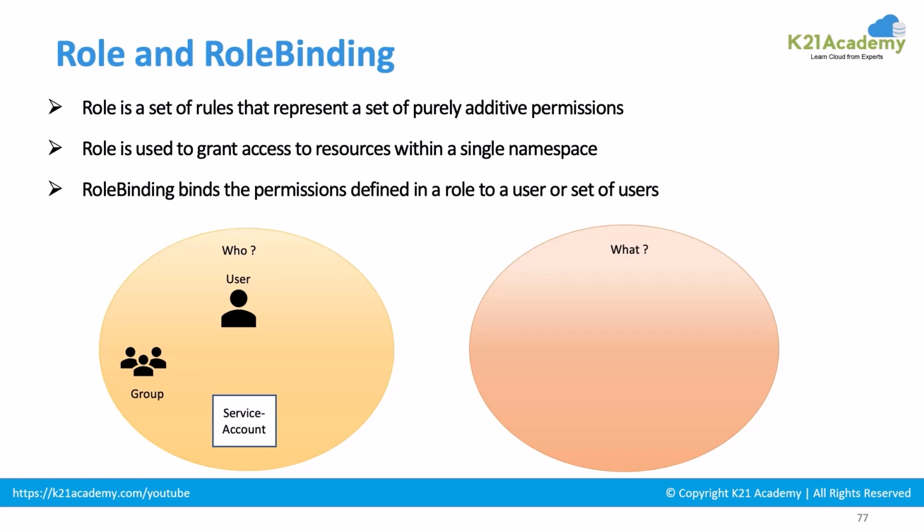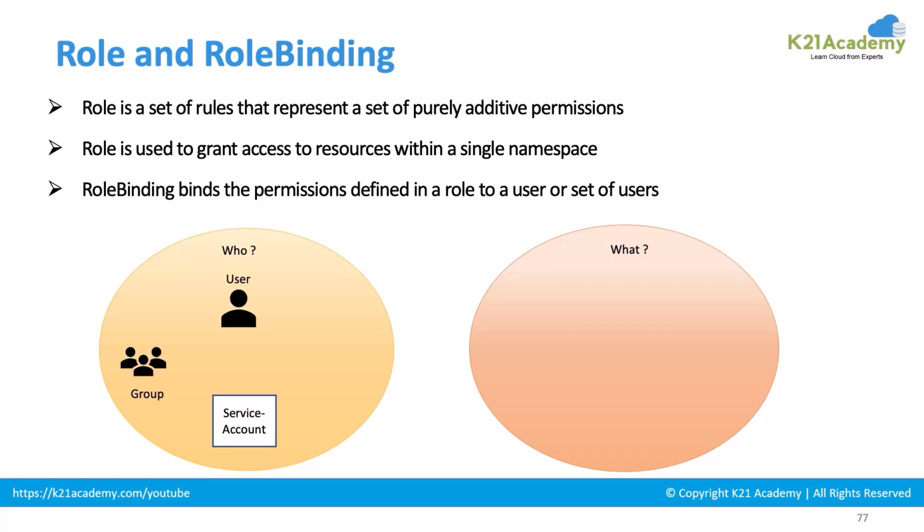But when HPA is telling the deployment, hey, you have to scale the number of replicas now, at that point in time, the deployment is triggering the scale command. So the deployment should have the authority to execute that command, and that is called a service account. When one resource talks to another resource and gives a set of instructions, the authorization is checked then too.